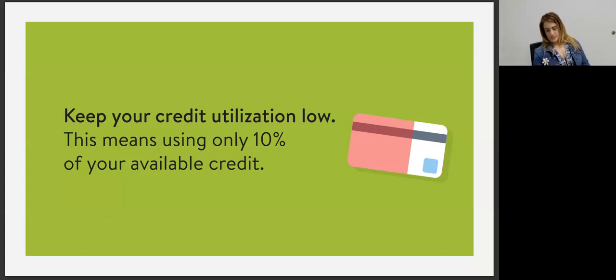Keep your utilization rate low. This is important. This is a big booster. This is one of those things to boost your score. Well, my score is okay, but I really need it to go higher. I really want to buy a house or a car in the next few years. So I want to spend the next 6 months really doing what I can to boost my score higher and higher, so that when I actually do apply for that car loan, I've got a really high score.